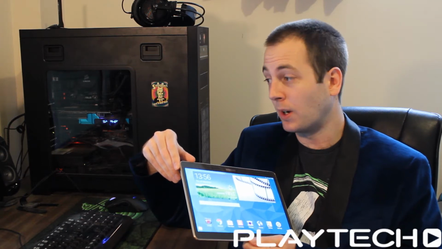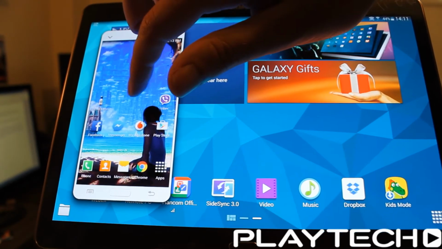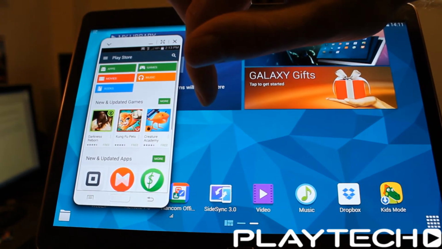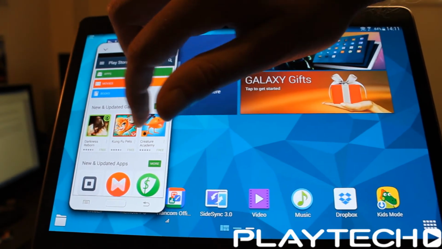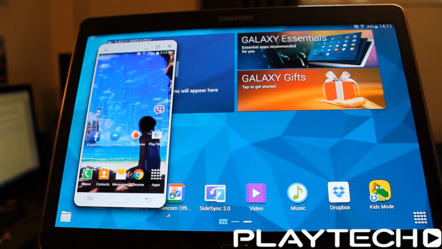And it comes with plenty of stock applications that are quite good. The fingerprint scanner is probably not one of them. It's pretty bipolar. But the other ones, like SideSync 3.0, were quite good, which basically allows you to use your smartphone on the tablet. So if you had it sitting beside you, that is quite a cool addition. You could probably play games and stuff like that, although probably nothing too intensive, or it probably wouldn't work that well. There are also multiple profiles, which is really good if families are going to be using this. Otherwise, I thought it was pretty good, and TouchWiz is pretty straightforward, which is what I like about it, so I think it wasn't too bad.